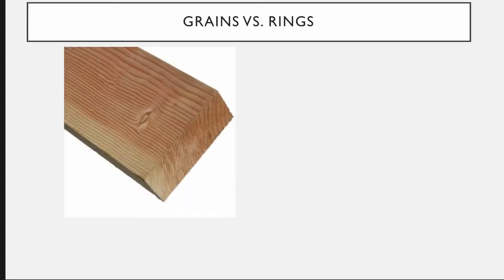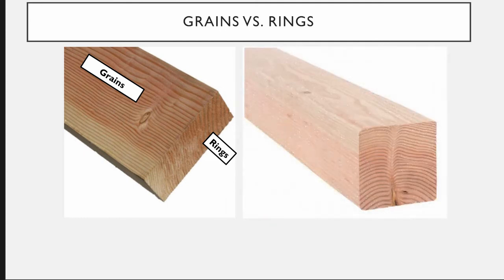Well, let's take a look at a piece of lumber. So if we look at the end cut, the side there, we can actually see sections of the rings where we've cut this board out of the log. And as then we go down the trunk of the tree or down the length of the board, we can see the grains. And in this case, the grains as we see them, our side of our cut there is perpendicular to the rings.